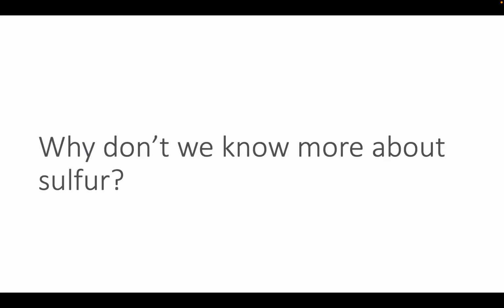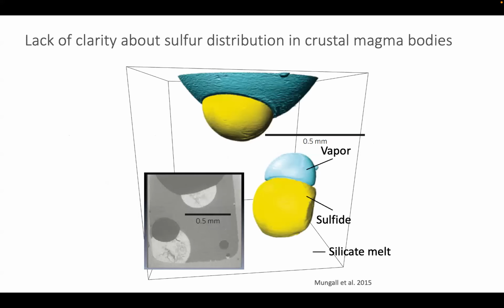Okay, so that was my pitch for why sulfur is so interesting and exciting. If it's so important though, why don't we already understand it? Why are we still talking about it after all these years of subduction zone research? So it turns out that sulfur, in comparison to other volatile elements, is a little bit tricky. And these complexities have previously hindered our efforts to understand it in detail.